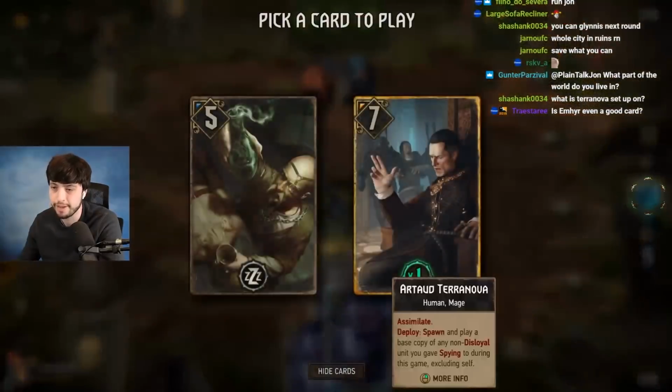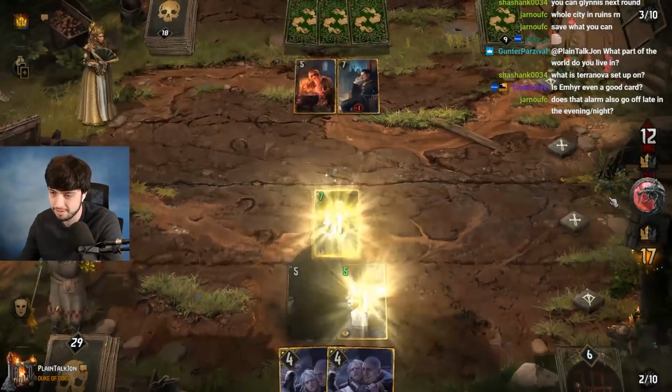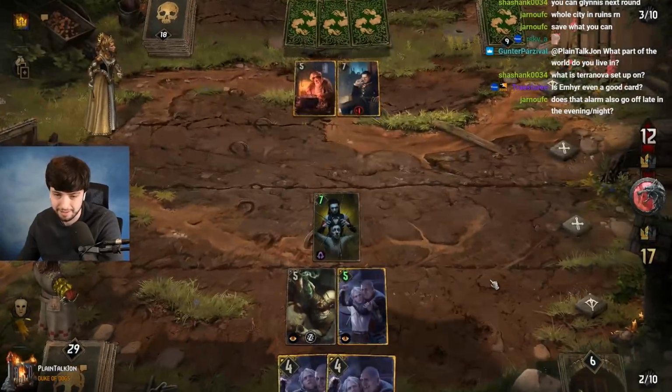Now let's go wild. Let's see. What are my options here? I think you just keep going Practitioner, right? But then I have to keep drawing, discarding. I don't really want anything from my deck.